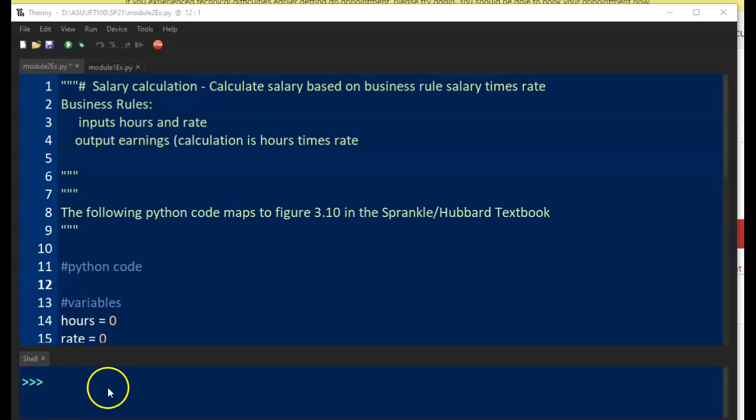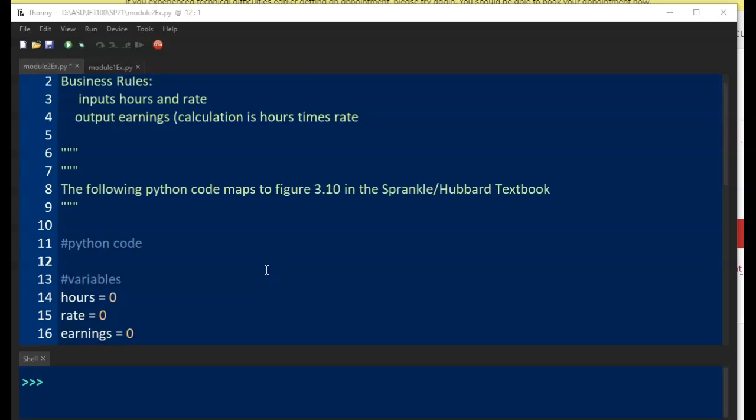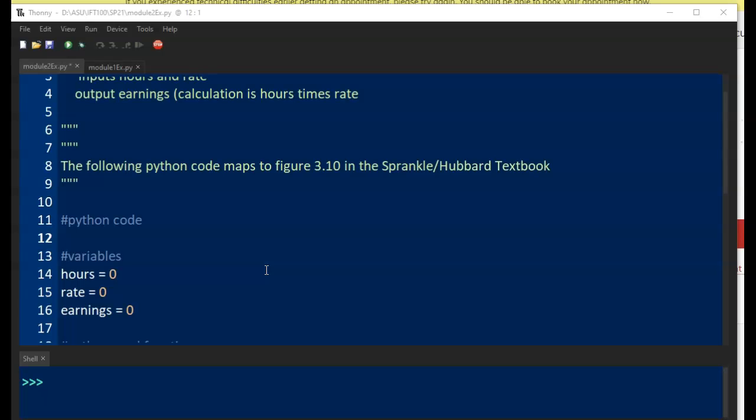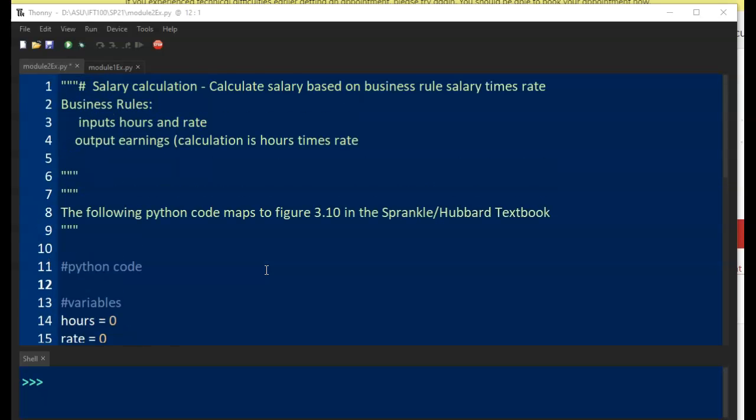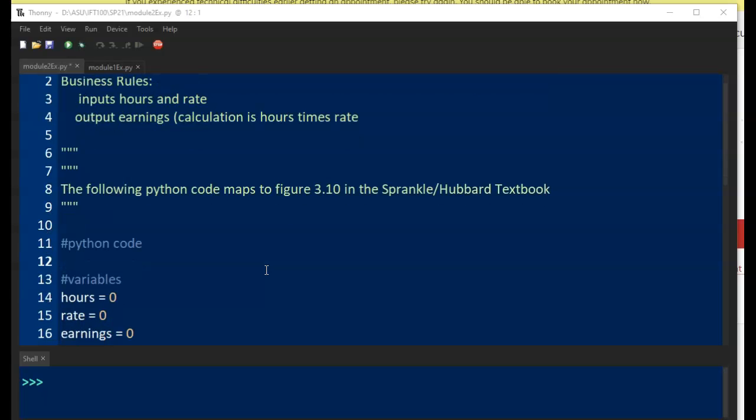So if you go to page 51 of your textbooks, figure 310, you'll see an example of a rate calculation, very similar to the one I did in the Module 1 example. It's got a little bit of changes here in the logic, but not a lot in the business rules. But again, what I'll do in this particular example is walk you through how I would actually implement this in Python. Now, this is a little bit ahead of what you're going to have to do for an assignment for Lab 2, but hopefully I can map this information from Python to what's covered in Sprinkle, and also get some information there regarding Lab 2.